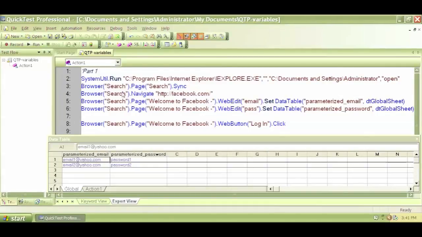So in the previous video, we completed some basic concepts of QTP parameterization. We created some parameterized QTP scripts, and we used a bunch of multiple values and data for executing our QTP script. So in this video, we'll explore the concept of variables in QTP and VB scripting. So let's try to understand what variables are and what variables exactly do for us.